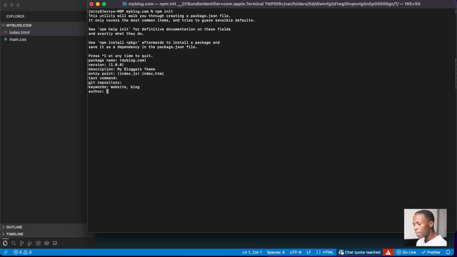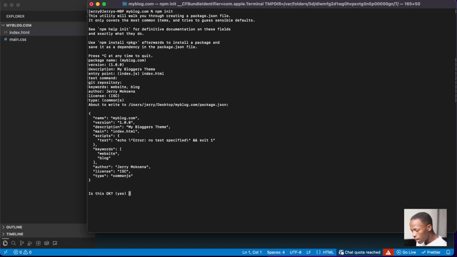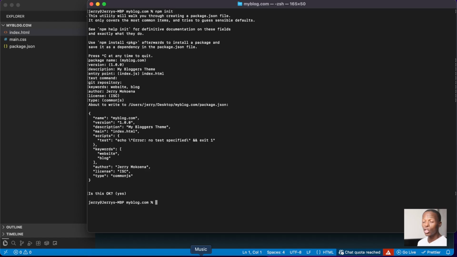I hit enter, and then author, it's your name, Jerry Mugwena, and then enter. License ISC is fine, and then CommonJS, you can leave it like that, and then it shows you what the package.json is going to look like. So you can just confirm, and if it's fine, you hit enter, and then the package.json file is created.